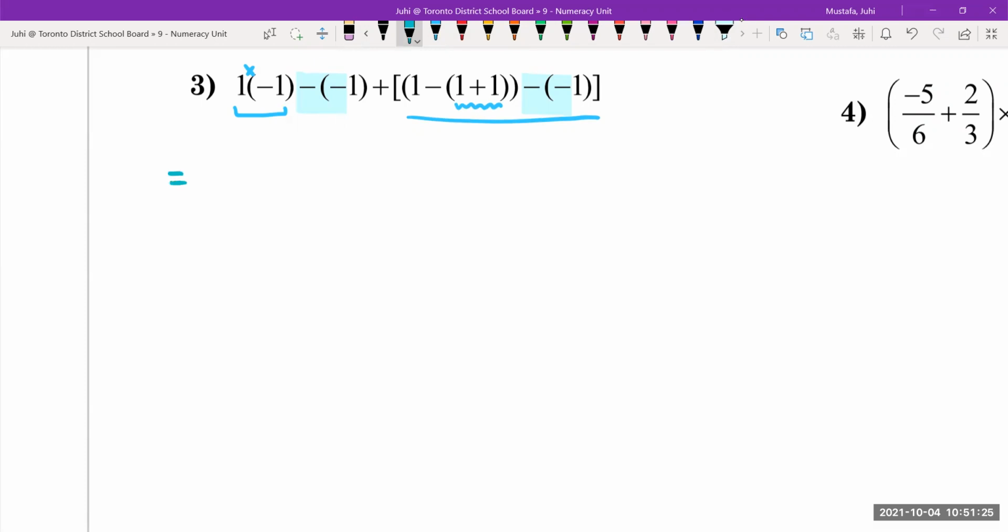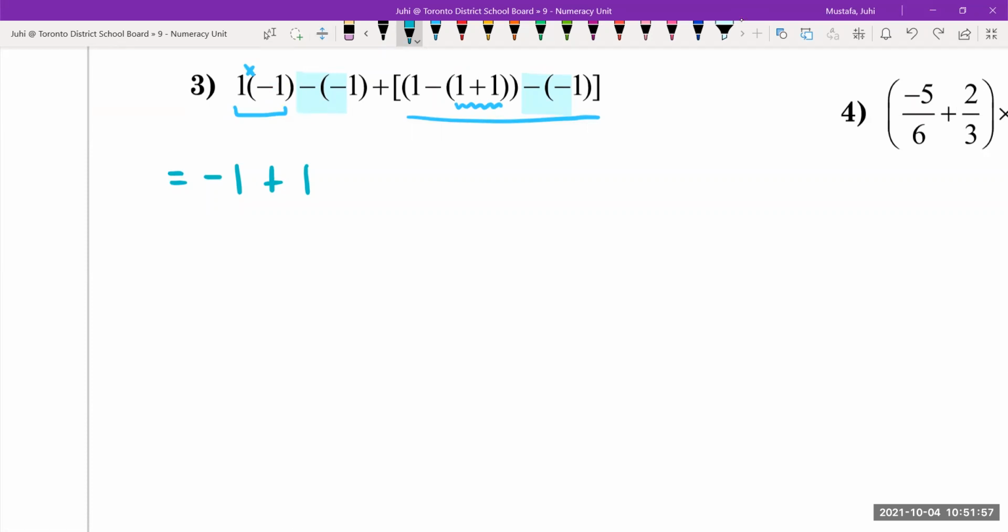If you would like, because these guys are not in brackets, you can go ahead and clean them up a little bit. 1 times -1 is going to give me -1, minus -1. So 2 negative signs are going to give me +1. So far we have finished solving this and we have finished solving this. And we were allowed to solve those because they're not in brackets. So it's totally fine. You can clean up, multiply, do whatever you need to do to solve those answers.